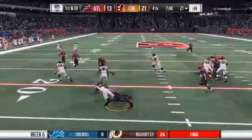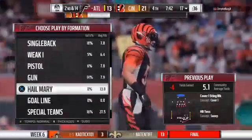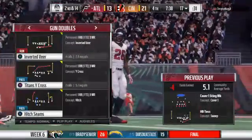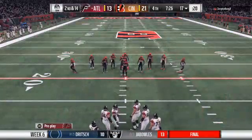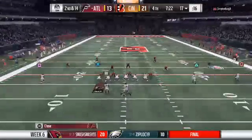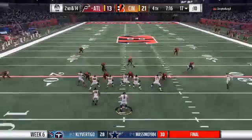They'll run it now out of the gun. And he goes nowhere. He'll lose yardage back at the 17. That's going to go as a loss of 4, and it'll be 2nd down. This linebacking core, they've done a good job of keeping that running game in check, haven't they? They certainly have, and what they'll also do when this game is over is thank the guys up front, the big defensive line, because they've kept them clean, so to speak. Not letting blockers get to them, allowing them to run to the football and keep that running game bottled up.